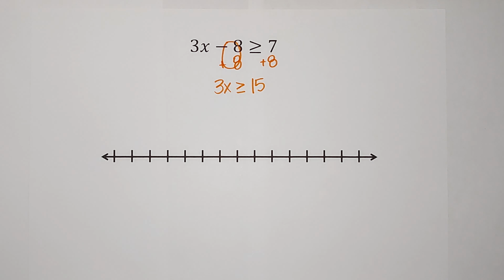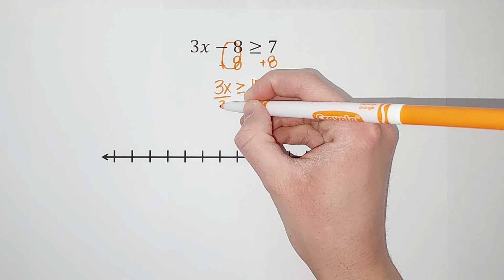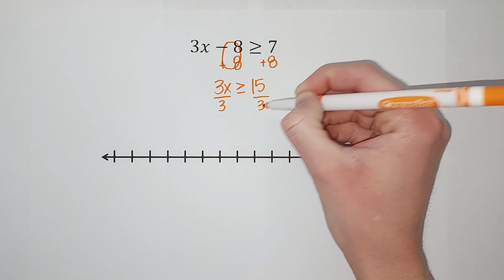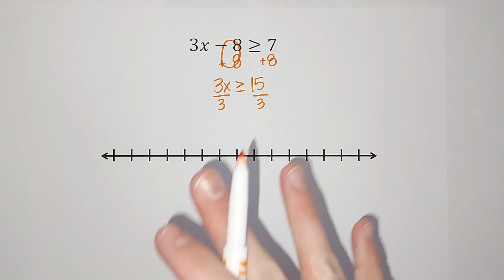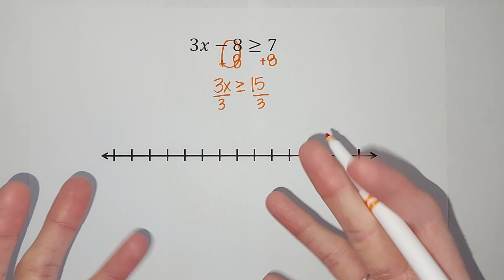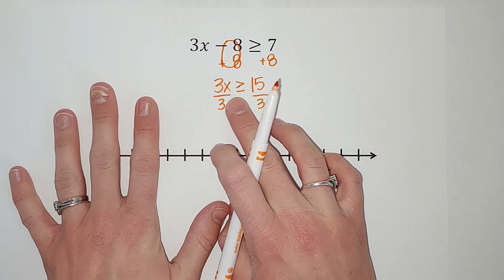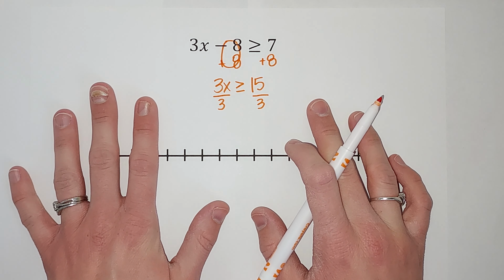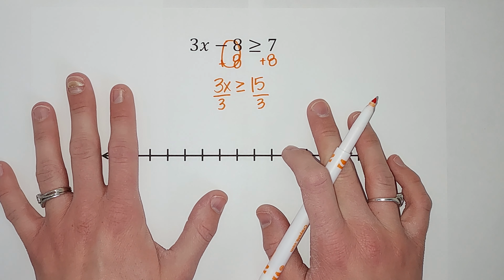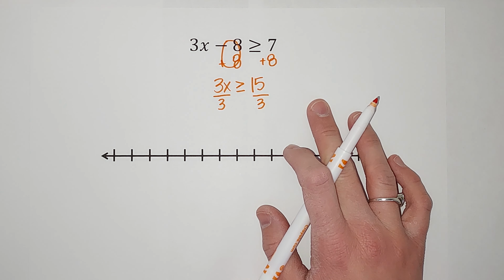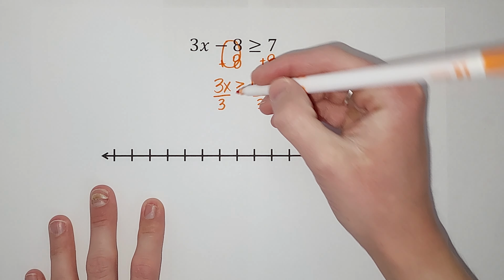Okay, now I want x alone. It's being multiplied by 3, so I'm going to divide the 3 off. Okay, this is where it's a little different than if it were an equal sign. In this particular problem, it's not different, but if you multiply or divide by a negative when you are doing inequalities, you flip the sign, okay? If you're like, what the heck is she even talking about? I'll link a video in the corner that has an example of a time that you flip the sign, okay? In this case, we don't have to worry about it.